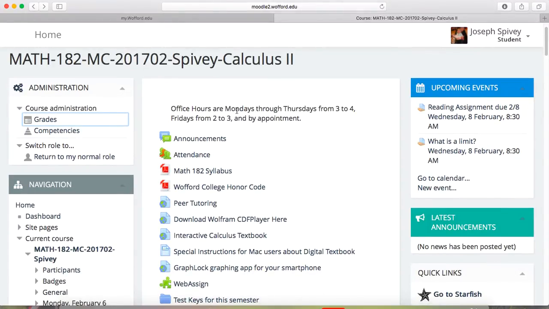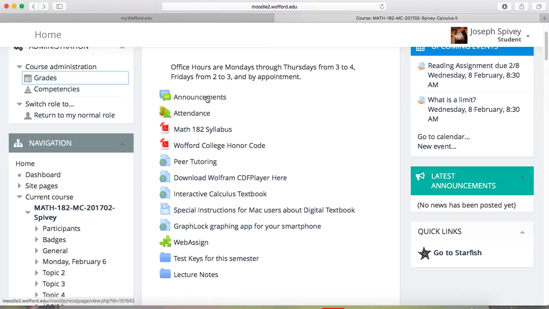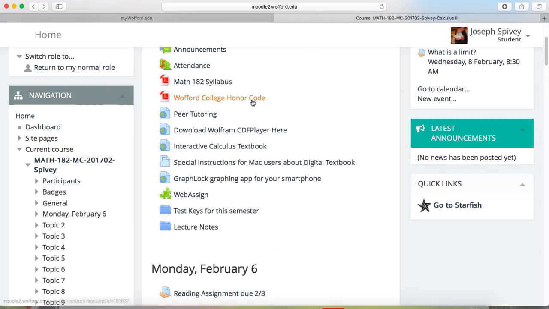The next thing I want to do is to show you just this first little block of stuff up here. This is some of the important resources for the class. So I'm going to be going through some of these in more detail. First of all, notice that my office hours are posted here. Okay. Let's see. The next thing I want to talk about is the syllabus. So the syllabus is here. If you click on that, it will download the syllabus, and you can read the syllabus in detail. There's a second video that goes through the highlights of that syllabus, so I'm not going to do that now. So check out that second video.